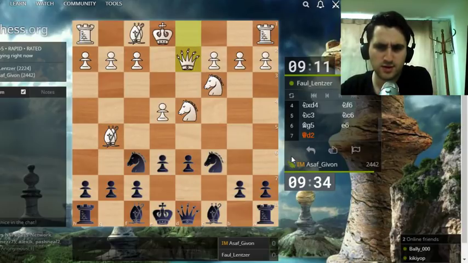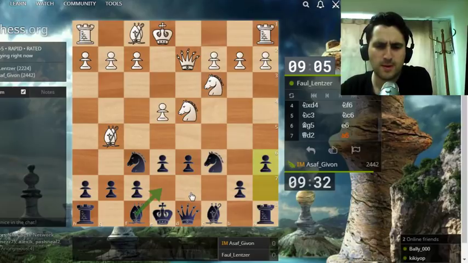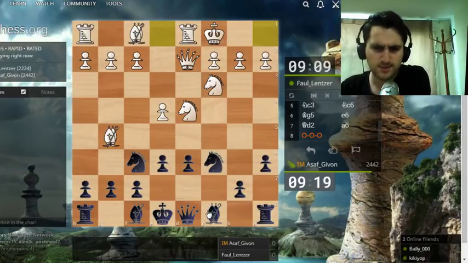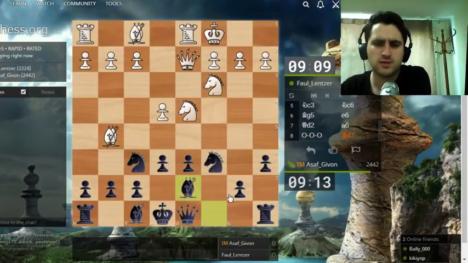Queen d2. Okay. What should I choose? Let's play a6. It's also possible to play with bishop e7, but I wanted to choose a specific setup here. Maybe bishop d7. I want to push b5, but so I have to protect my knight on c6. So bishop d7, yeah, I think it's a theoretical move. Let's go bishop d7, see what happens.